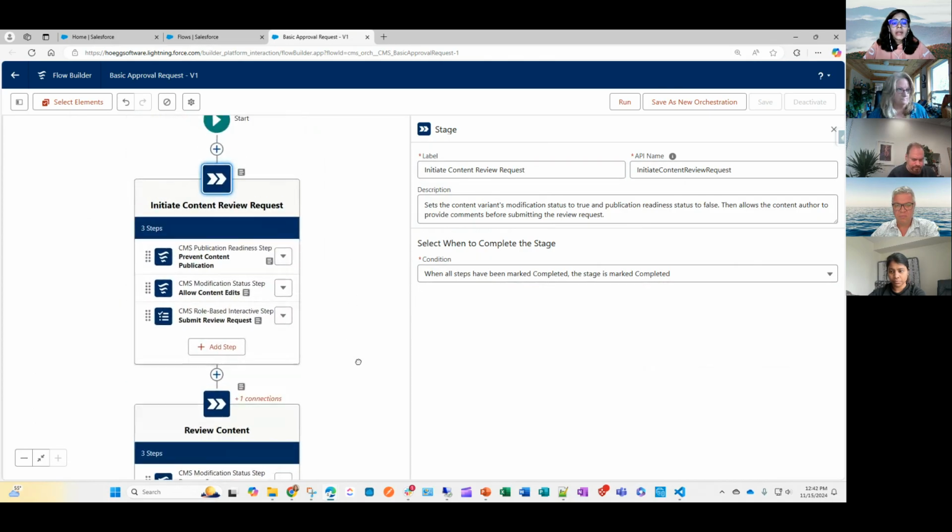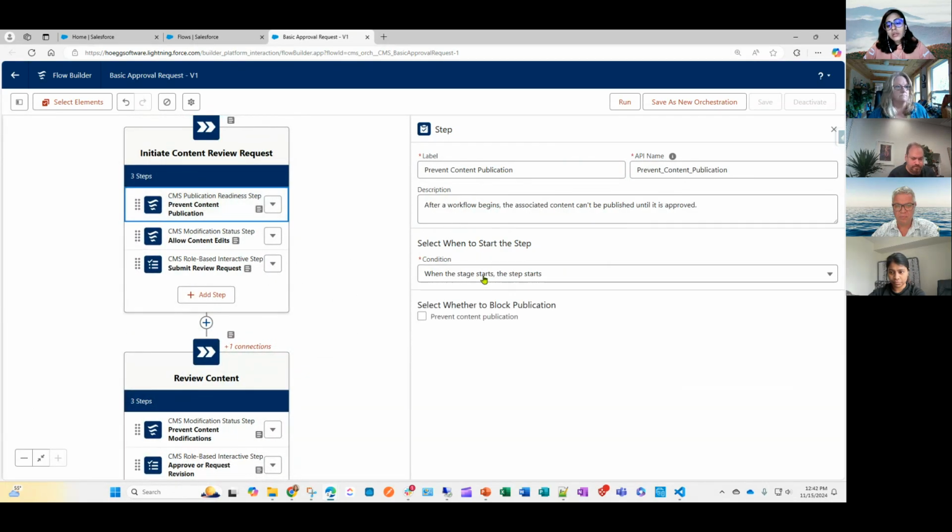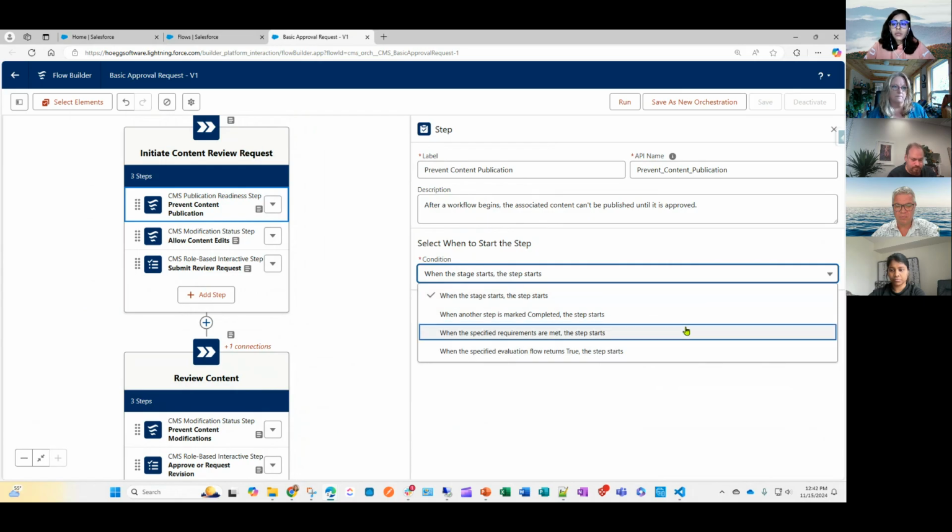Steps can either be executed sequentially or simultaneously. We can configure how it has to run, as Diane is showing over here. So this is also important. And the steps can be of two types: there are interactive steps and there are background steps.